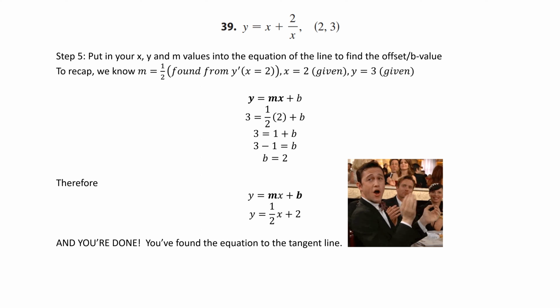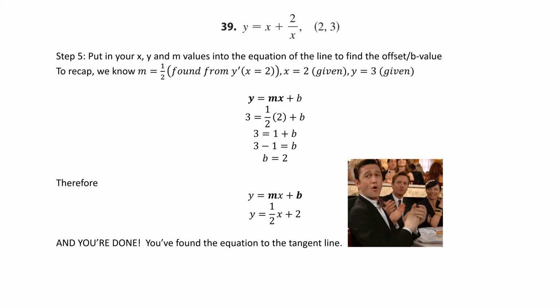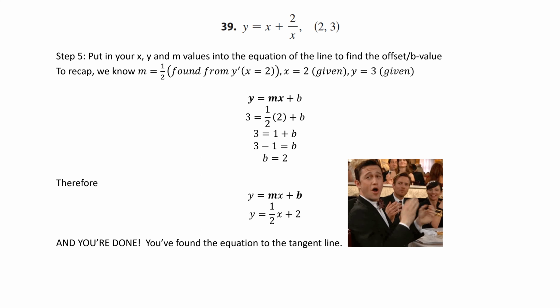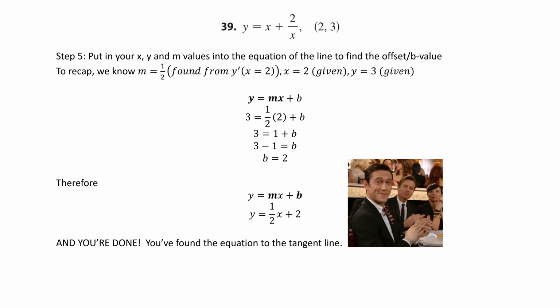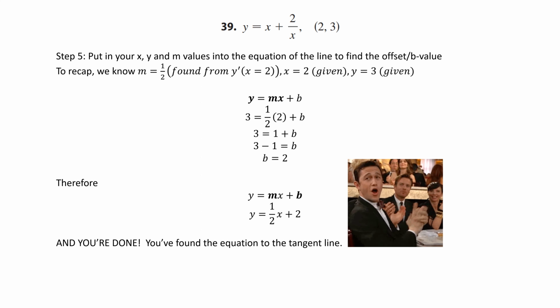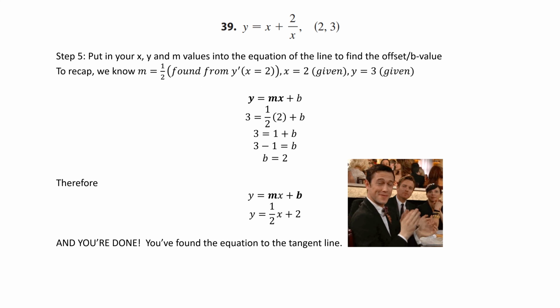So generally, there's going to only be 4 steps. One is that you take the derivative, you put your x and y value into the derivative to find your slope, and then you put your x, y, and m into the equation of tangent line, and then you just put your m and b into the tangent line. And that's pretty much it. If you can memorize those 4 basic steps, you'll probably be able to do just about any problem that you encounter. However, there sometimes will be some questions like this where you have to do a little pre-work.